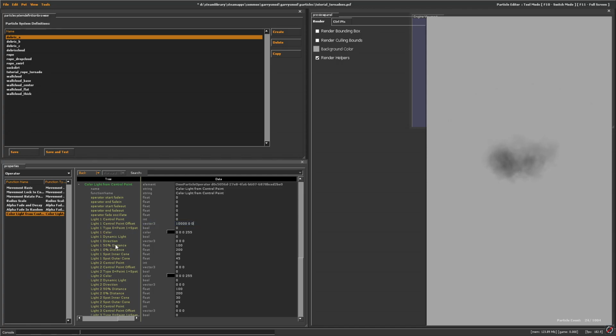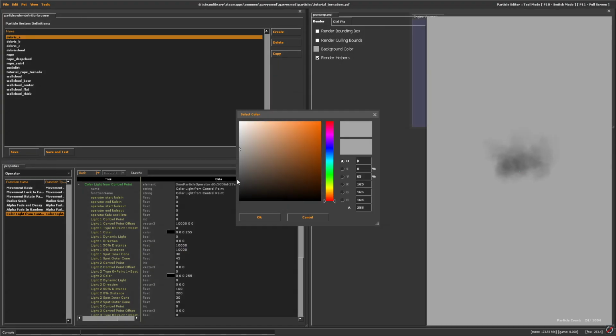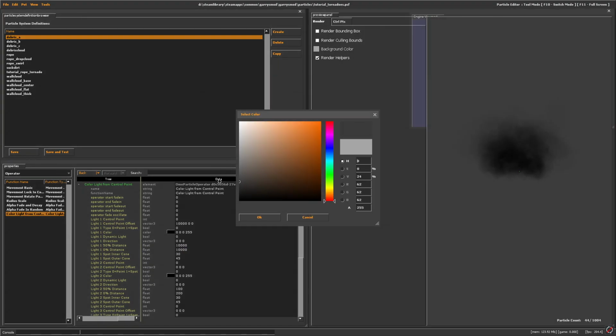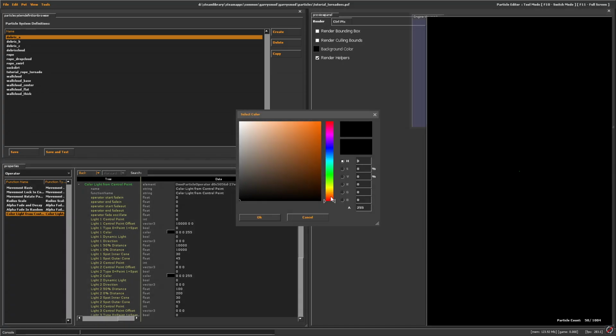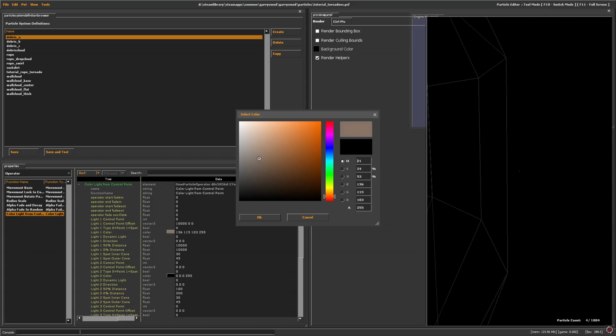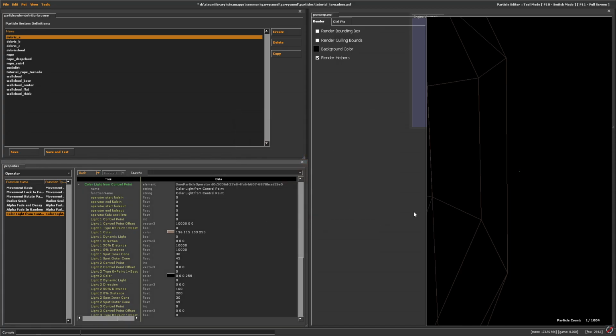And then you would put the 50% distance and 0% distance up to 10,000 as well, just to give it directional lighting. And I think I'm going to put this up here. Or actually, no, I'm going to put it to black here, so that you guys can actually see. And then once you add in a color, you can actually see that there's directional lighting to it.